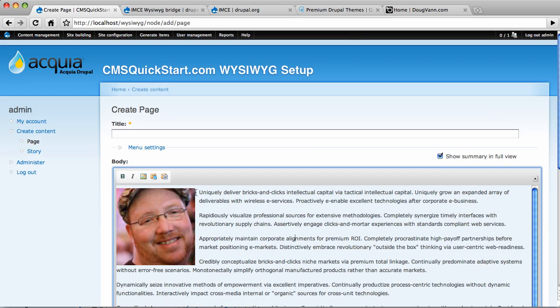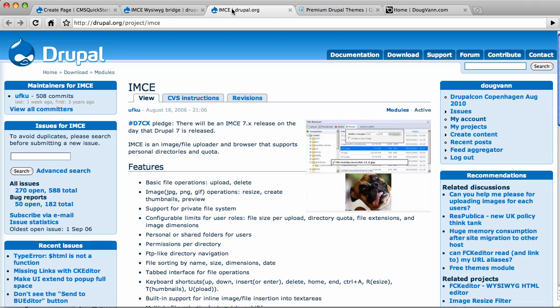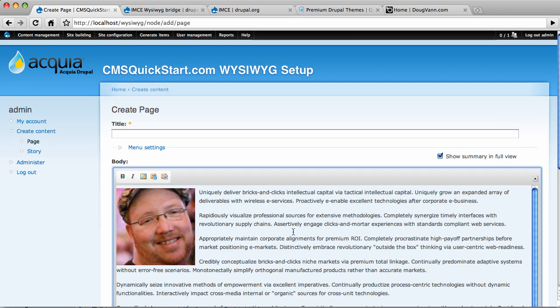So we have the image. We have some room to breathe. Our text is now wrapping up because this is floating in left space here, and all this text is just coming in right after it. So we've added an image, and we've styled our image and styled our text around it a bit, all with the CKE editor. And remember, now we have the WYSIWYG module we installed previously, and then also the CK editor application, which is a third-party application. I believe that was on SourceForge. So that was the previous video, and now on this one, we've installed the IMCE WYSIWYG bridge and the IMCE module, enabled them, and then gone into our editor and added some fun pictures.